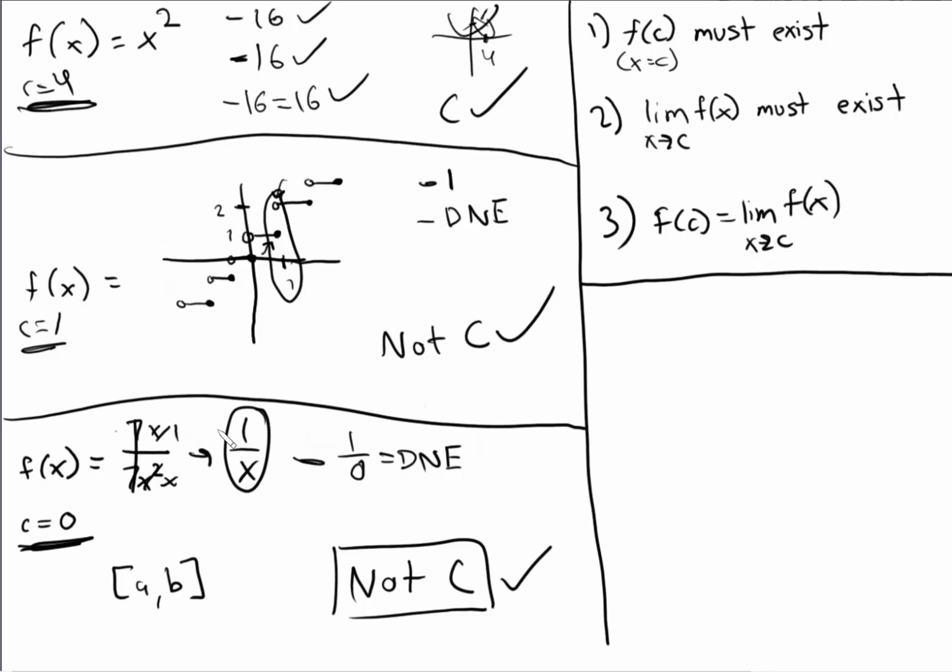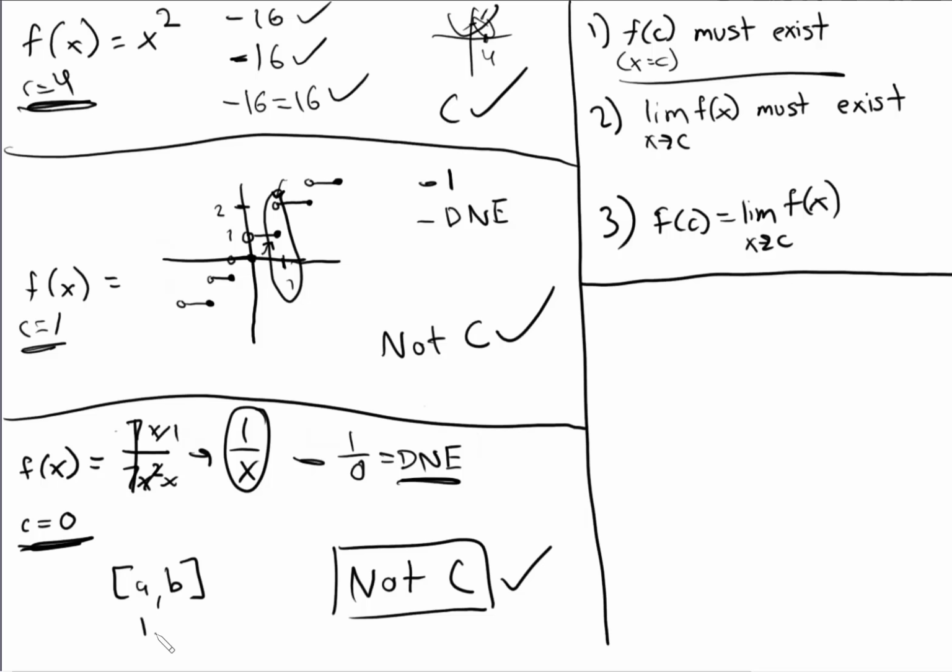But if you were to pick any other value, notice that 0 is the only number here that would get you a value that does not exist. If you were to pick any other value that is not 0, this would be continuous. Or we could at least try to prove that, but this first condition would work in this case. 1 over 2, 1 over 3, 1 over 4, etc. Those would all exist, at the least. So we would have to take the extra steps again to check whether it's continuous, but we would know that f of x exists.